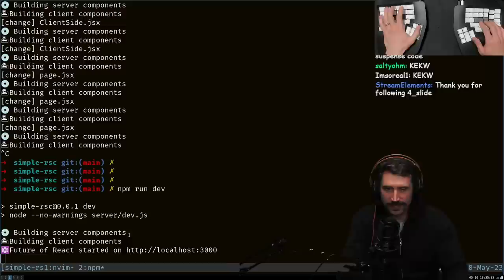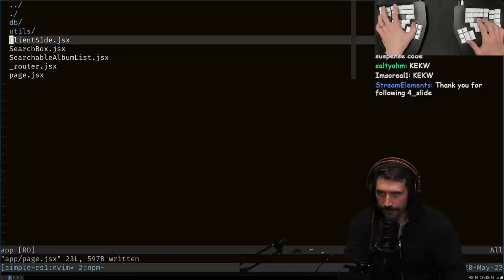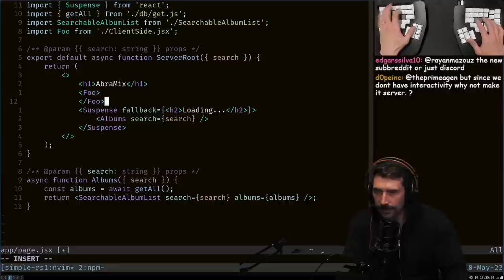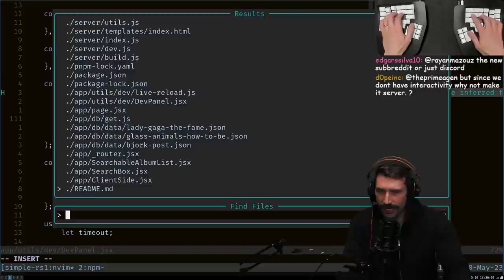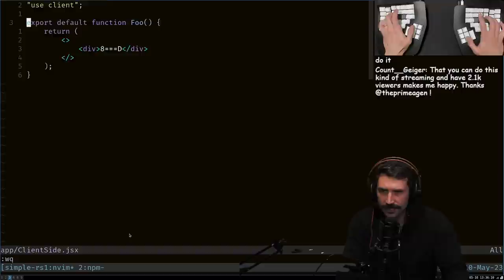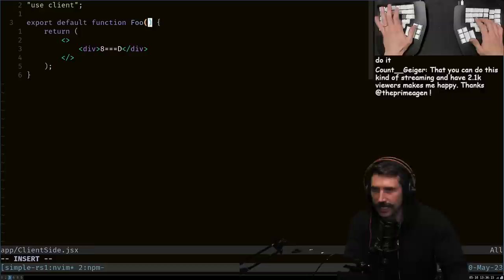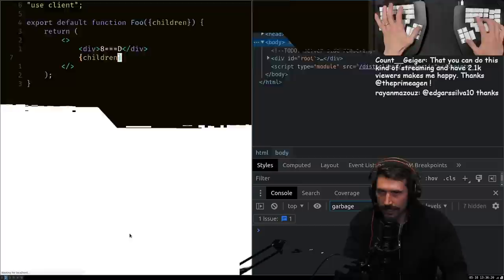But anyways, okay, so that means I can add my own client stuff on the server. Let's pass a server component to this thing. So I should be able to go like this, right? And oof. So let's actually put this thing in here. Can we agree to that? And let's put that thing with a suspense, huh? Ooh, yeah. And then go, wait. I don't have a foo on here. What did I call it? Client side. And let's take that thing, move it up here. I don't need dev panel anymore. Let's put the page right there. All right, so let's go back in here. So that means I should be able to take in children, right? Did I get that correct? I did get that correct.